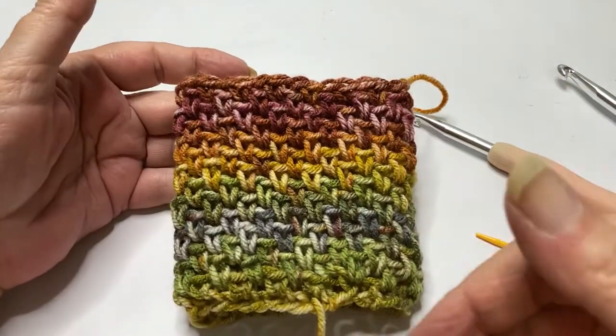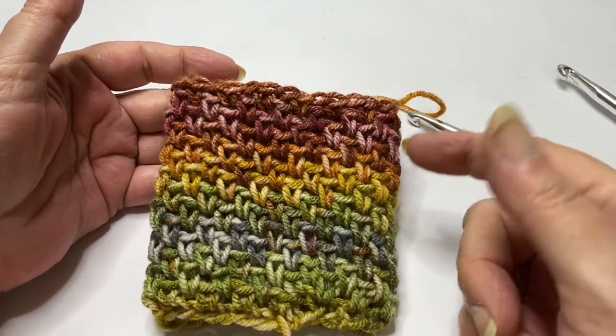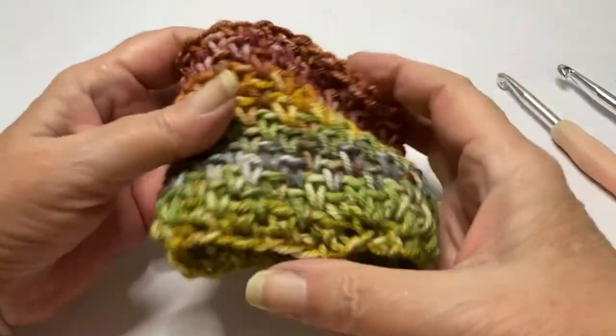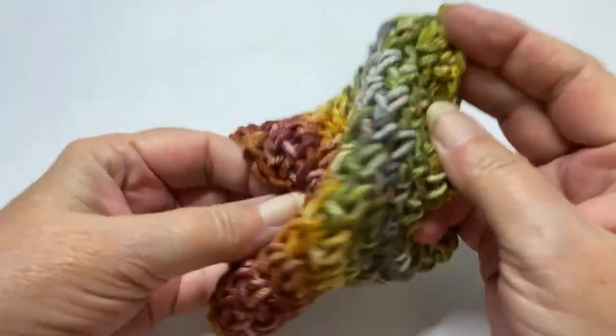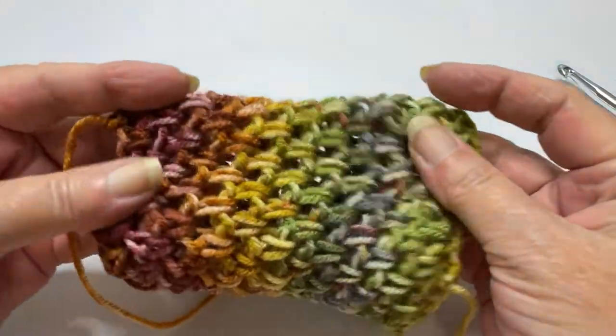But I wanted to cycle through all the colors on this to show you how nicely it works up. And with using the oversized hook, it's got a lot more movement in it, a lot of stretch.